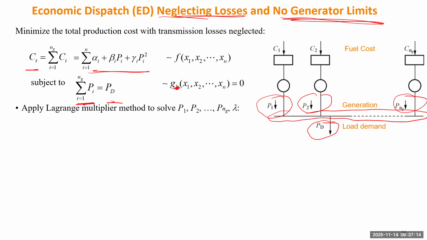All right, so we can utilize the Lagrange multiplier method to solve this problem. So we have first as many variables as the power plants, and we add a single additional variable lambda. This one models the penalty we're going to pay for violating that equality constraint. Later we'll see this lambda has exactly the same meaning as the incremental cost of the power plant.